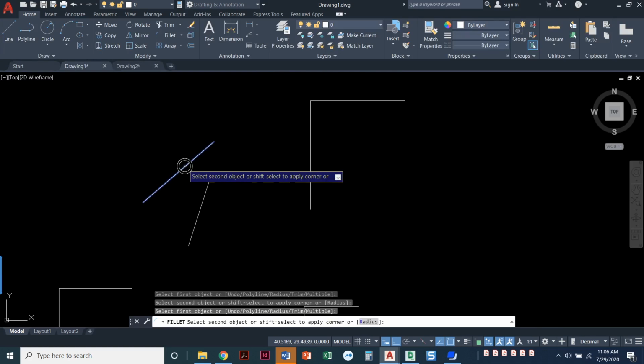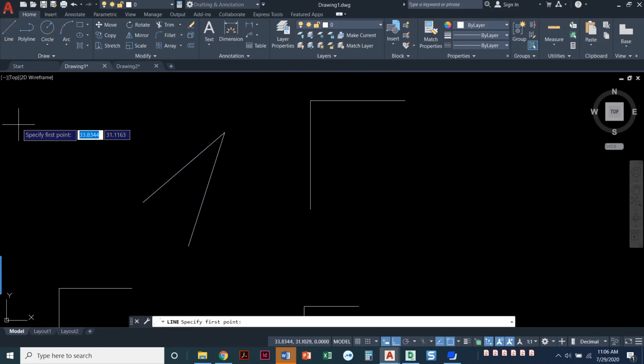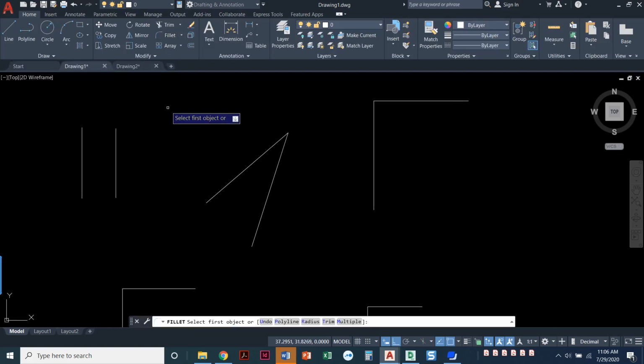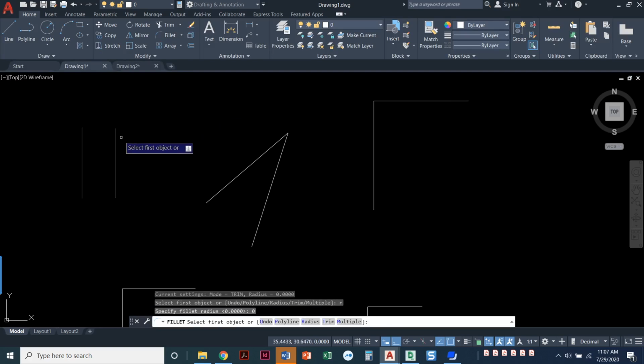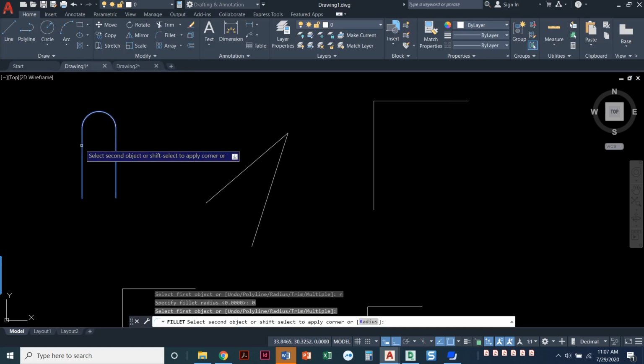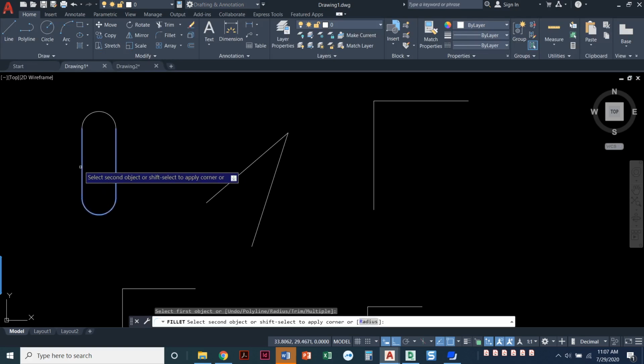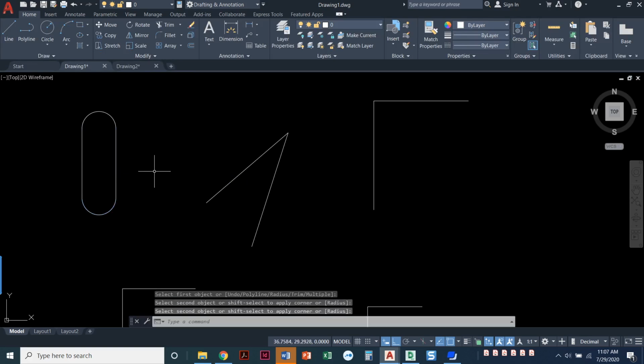And I drew this just to show you it does not have to be a right angle. Any two lines can do it. Here's a cool thing. I didn't draw the example for it, but I can now. If I have two lines even next to each other and I do a fillet, make sure my radius, so R, enter, 0, enter, I'm going to click on this line and click on this line. It brings them together, but since they're parallel to each other, it actually brought it together in an arc. So I could do the same thing here and here. Notice I didn't click R enter because I knew that the radius was already set to zero.